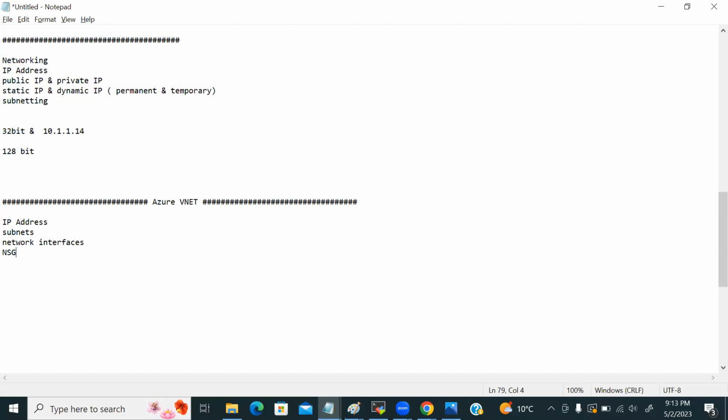So security group is to allow outgoing or incoming traffic specifically for your virtual machines, whether your machine wants to go and access the external world or a separate network, or incoming traffic. If I want to connect to the virtual machine, all these allow and incoming rules will be configured under these NSGs. So very soon we are going to talk about it.